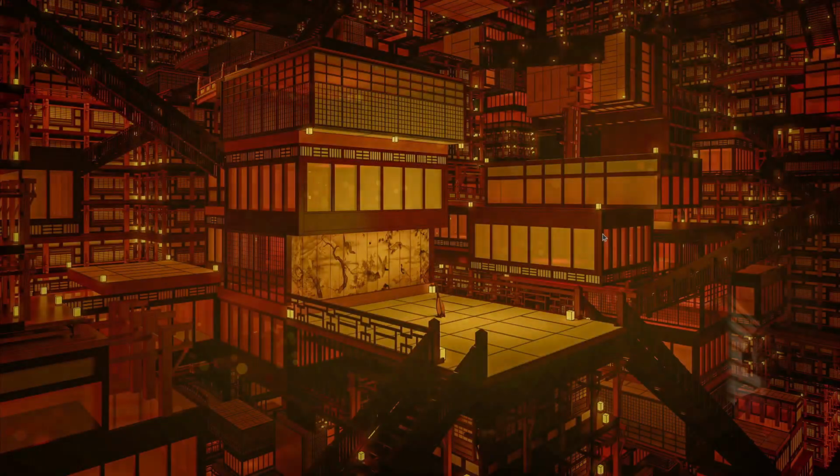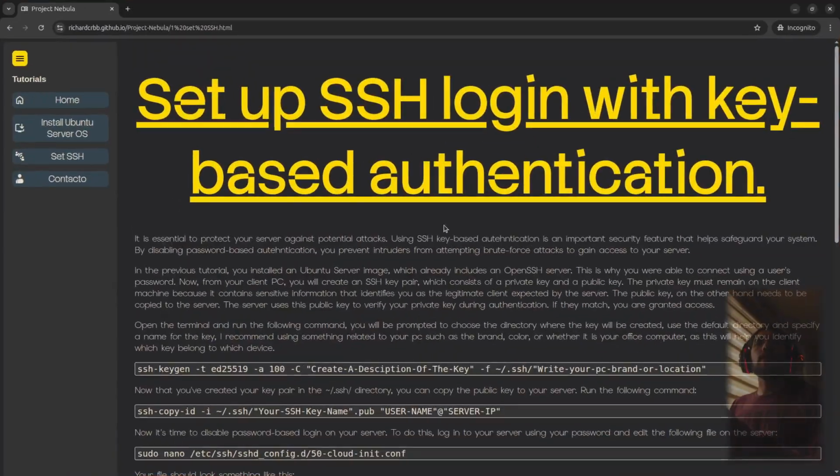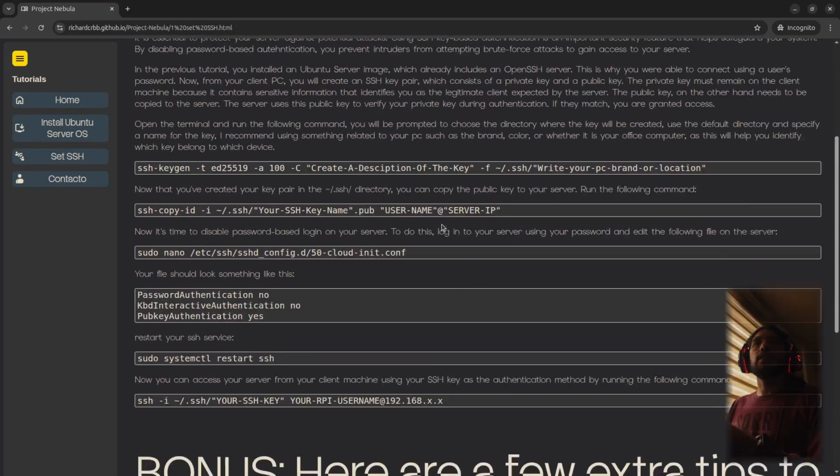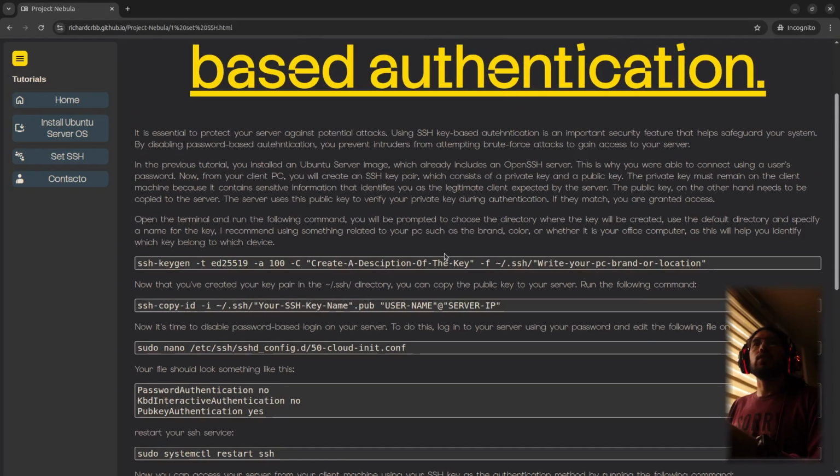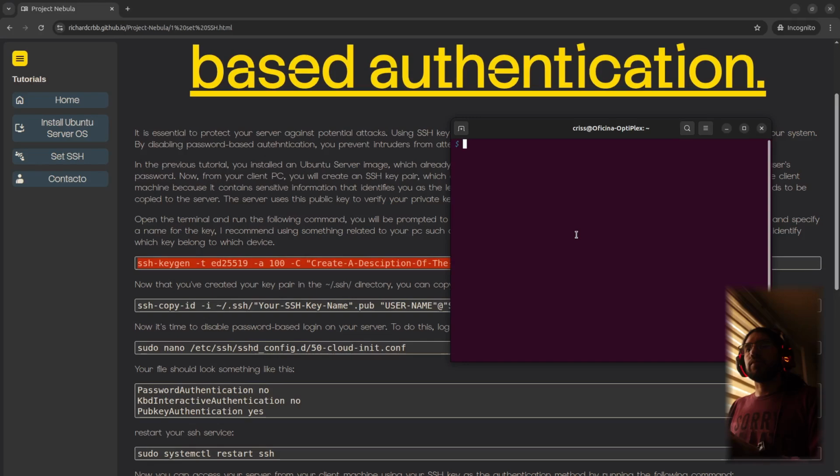Okay guys, you can go to my website to see the guide to follow this tutorial. The first thing we are gonna do is create the SSH key, and we're gonna do that with this command. First of all, we're gonna list our keys in my directory.